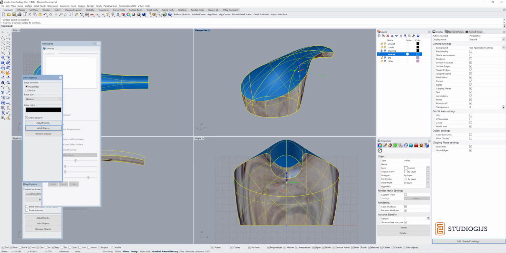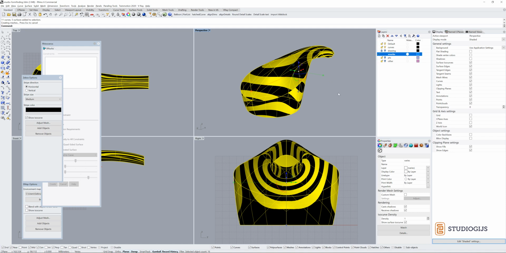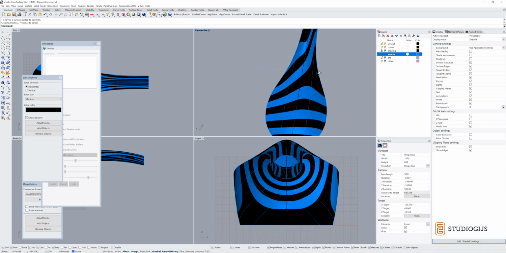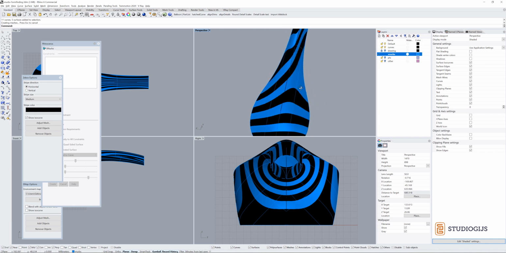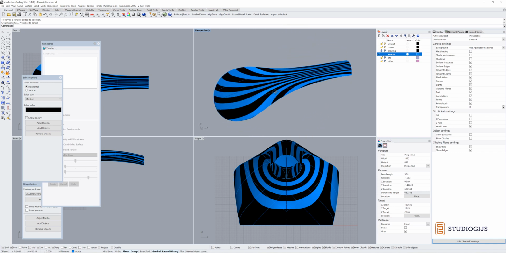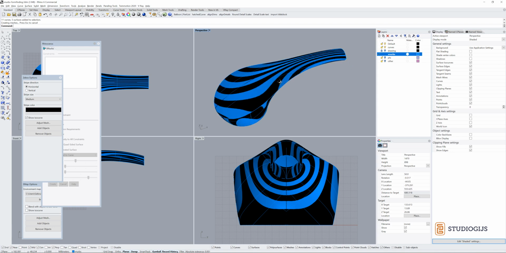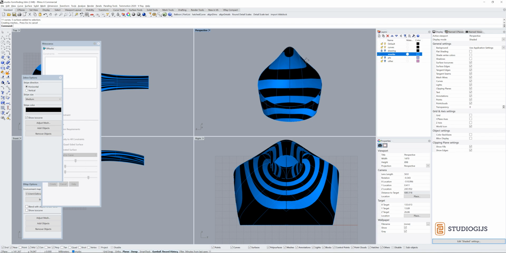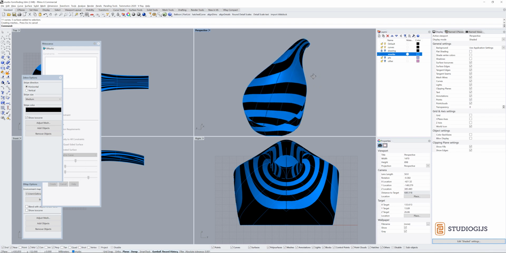Again, trying to see what the total result is with these surfaces. It looks already quite clean. But I'm not quite satisfied with the way this is moving along the surface.